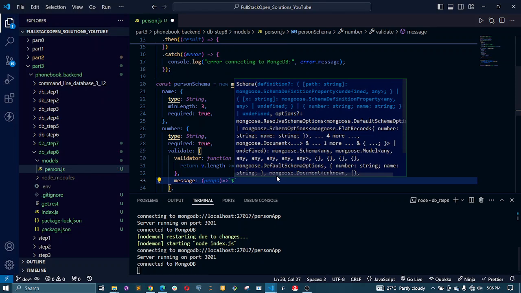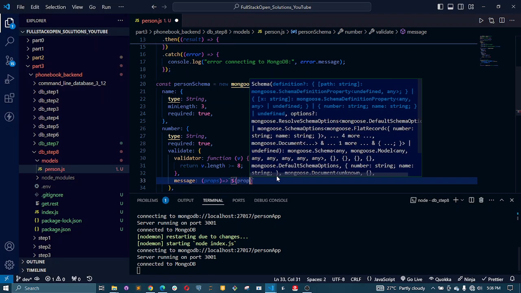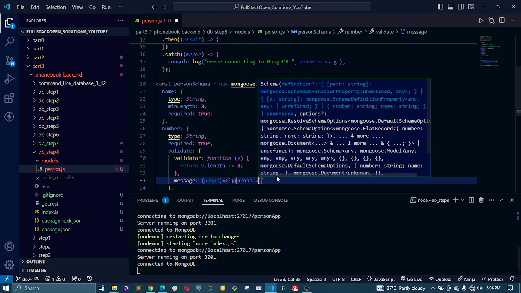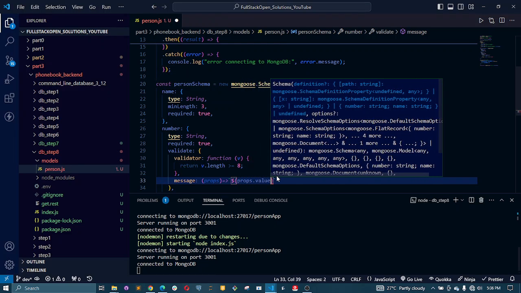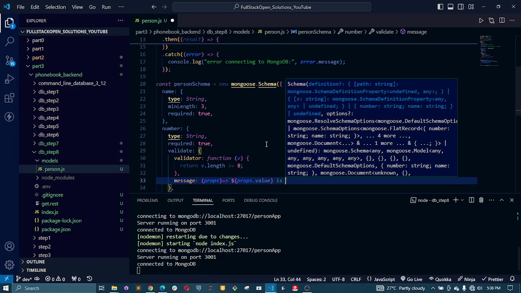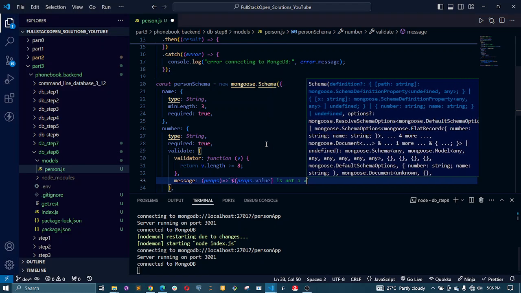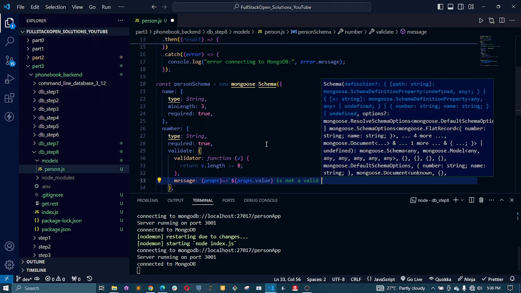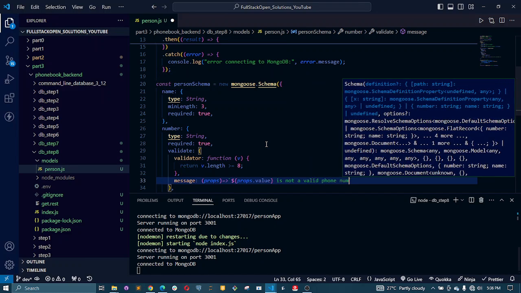We say props dot value, which is going to be the number that is input itself. We say props dot value is not a valid phone number. Then we can end it with a comma.